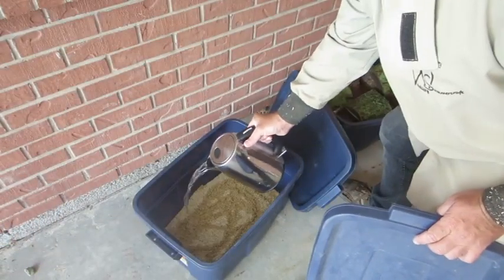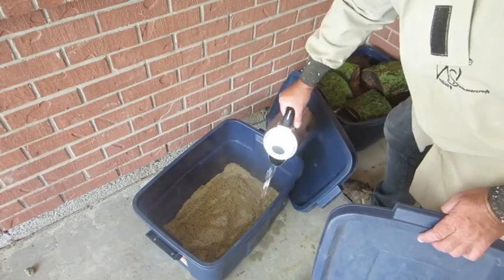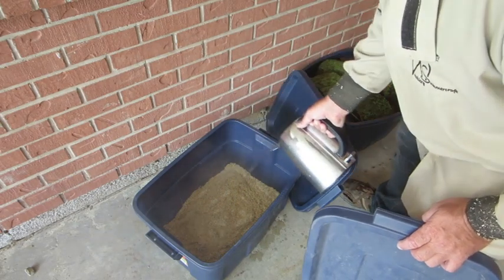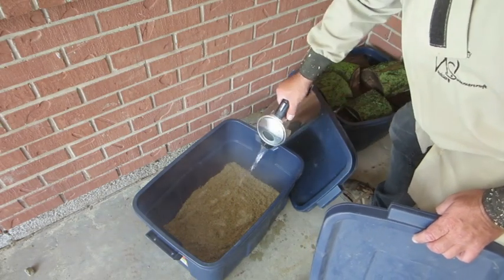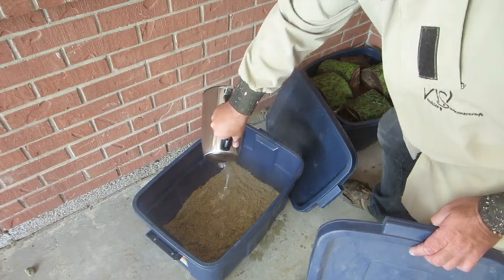So I'm adding some more water to my vermiculite. And I think that's enough. If I need more, I can put some in tomorrow.